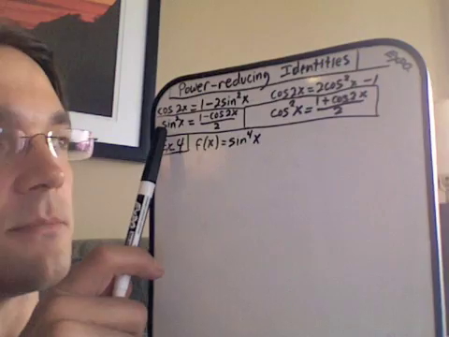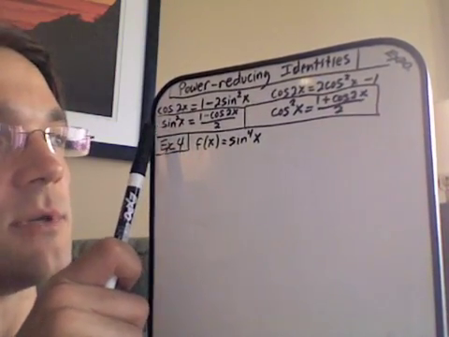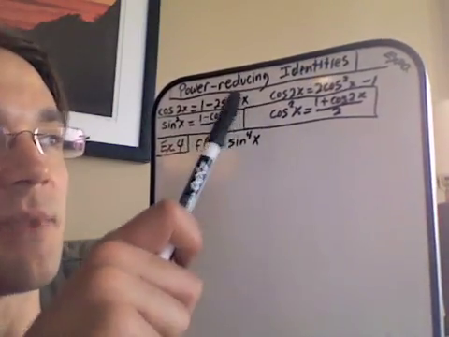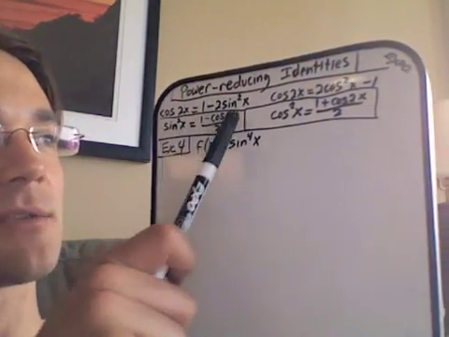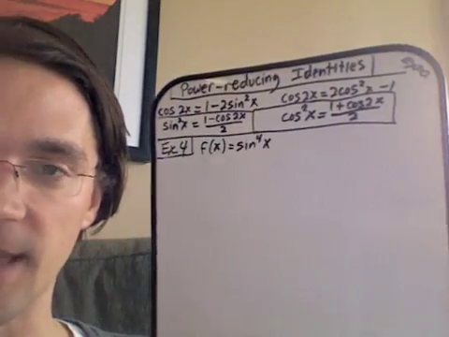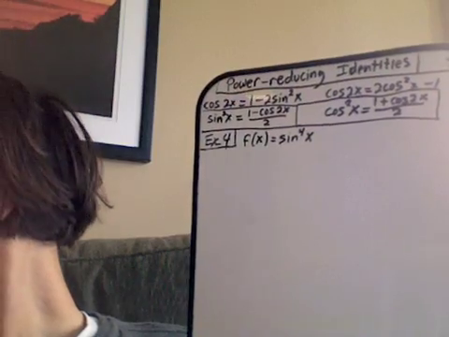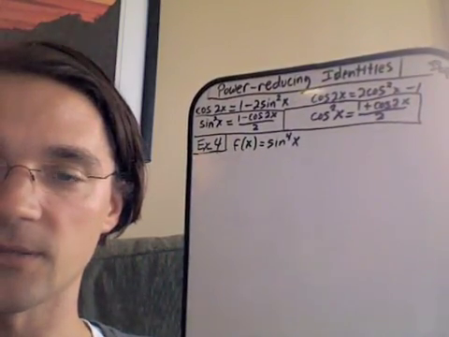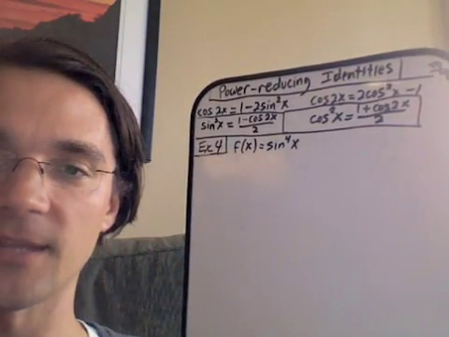Okay, and it's basically just using the same identity, but in this new form, if what you want to do is go from something with a larger power of sine or cosine to something with a smaller power, and you don't mind changing the argument from a single x to a multiple x, in this case 2. Okay, so as an example of using that, if we're asked to break down sine to the fourth of x into smaller powers of sine, actually what they want is only first power of cosine, and the argument can be anything it needs to be.